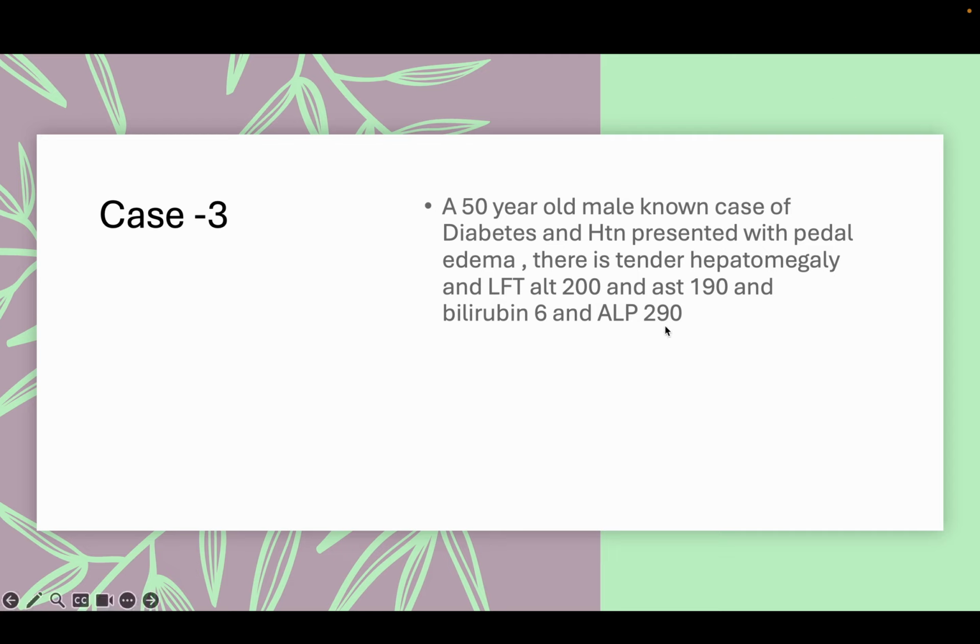So this might be a case of congestive heart failure, where enzyme elevation will usually be around 2 to 3 times the normal. In alcoholic hepatitis also, usually 2 to 3 times the normal. In viral hepatitis, sometimes it stays around 4 to 5 times the normal. In fulminant viral hepatitis, it can go to 1000 also, but generally it stays around 4 to 5 times the normal. So this might be a case of congestive hepatomegaly, where bilirubin elevation is more than 3, ALP will be elevated, and enzyme elevation will be 2 to 3 times. You start them on diuretics and fluid restriction. That's the treatment in congestive hepatomegaly.